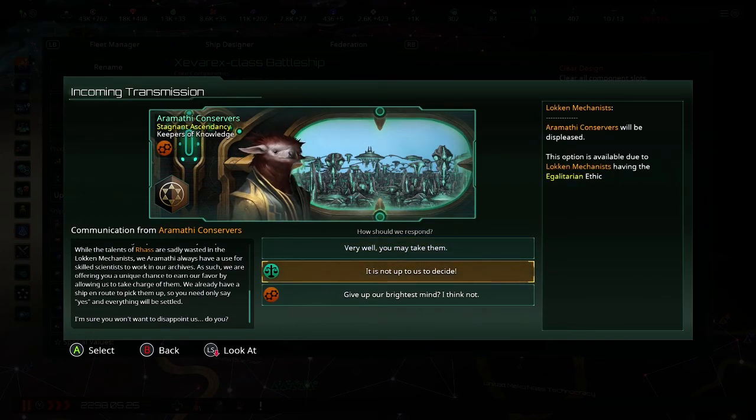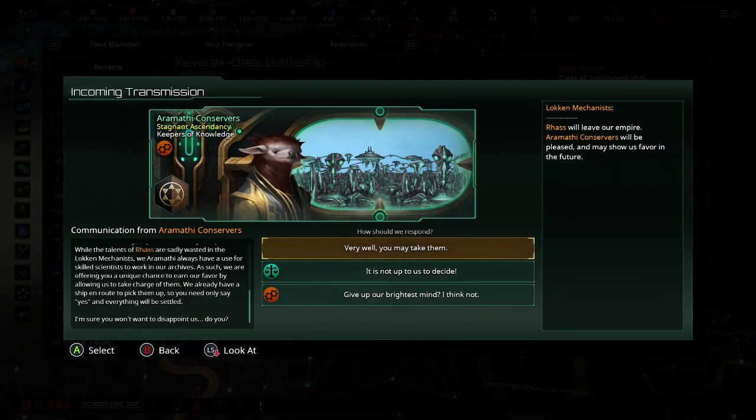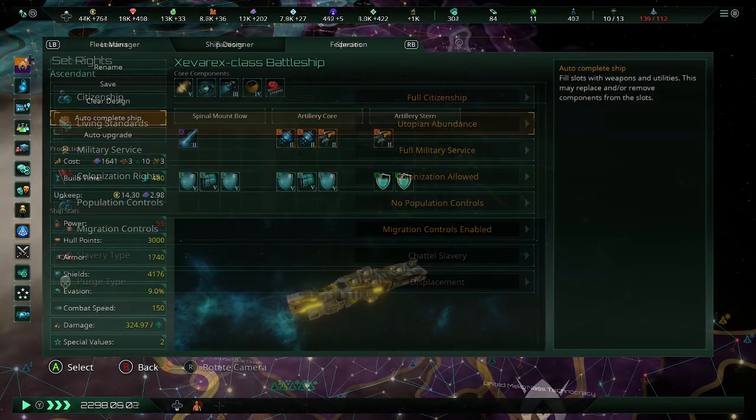It is not up to us to decide. Give our brightest mind? I think not. I mean, we're only losing a scientist, so it's fine. And we have the good favor of a fallen empire, so that's kind of fine with me.